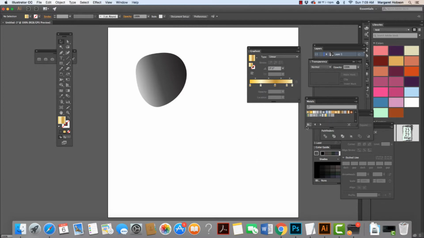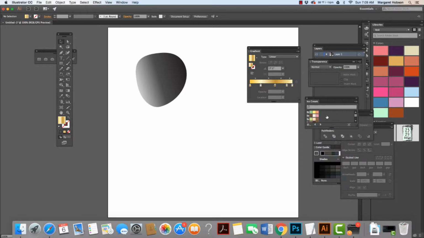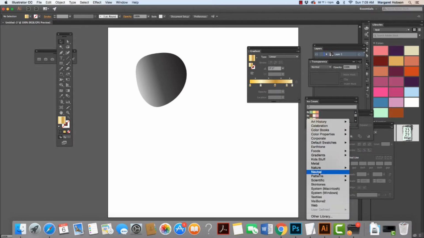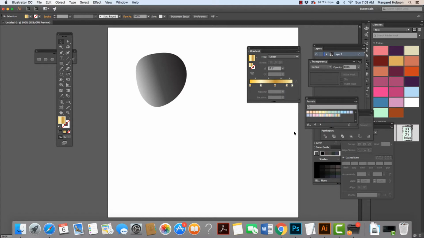And actually, I'm going to skip out of the metals, change of plans here, and I'm going to choose ice cream. Yum. Oh, actually, sorry, I wanted a gradient. I do like ice cream though. So I'm going to go to gradients, and let's choose the pastel gradients, and we can see that we have them right in here. I'm going to load this one right there. And I'm going to grab a circle. Sometimes I like the circles a lot of times. So there we have it.